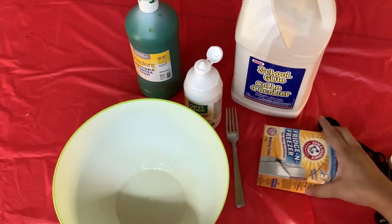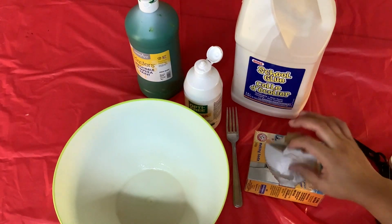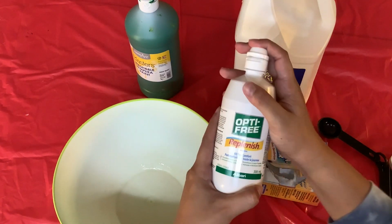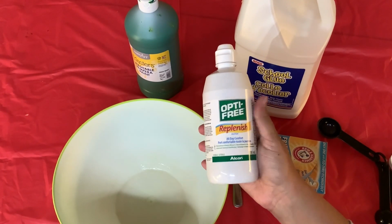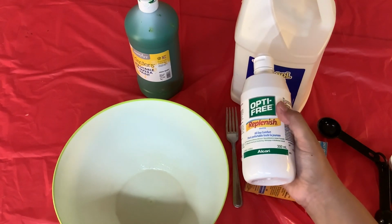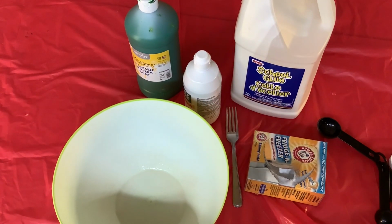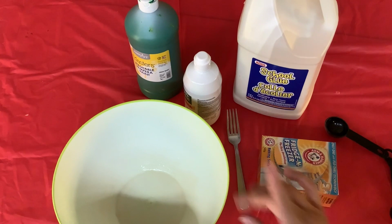We will also be using some baking soda, a nice little powder that we have in here. And then our solution, which is contact solution, which you can get at any drug mart near your house, or you can even get it at the grocery store as well. If you're unable to get your hands on contact solution, you can also use borax, which can replace the contact solution. You can also find it at the grocery store.